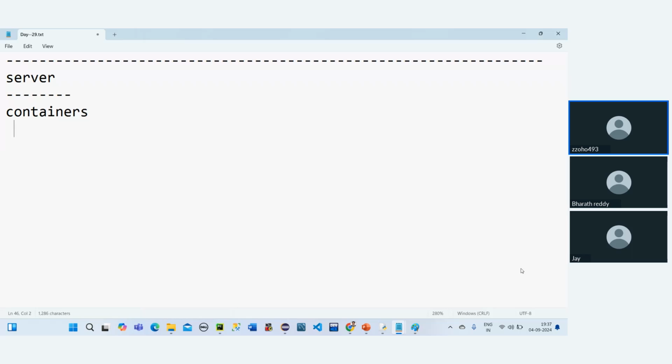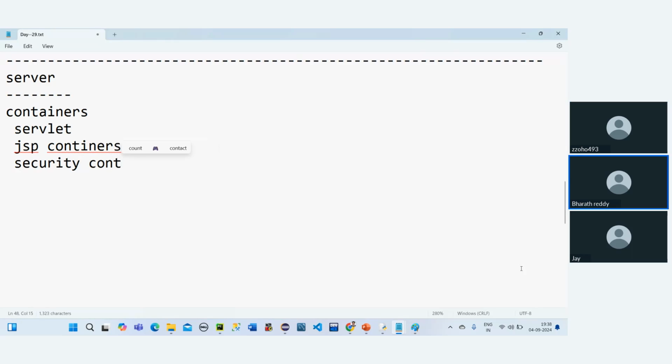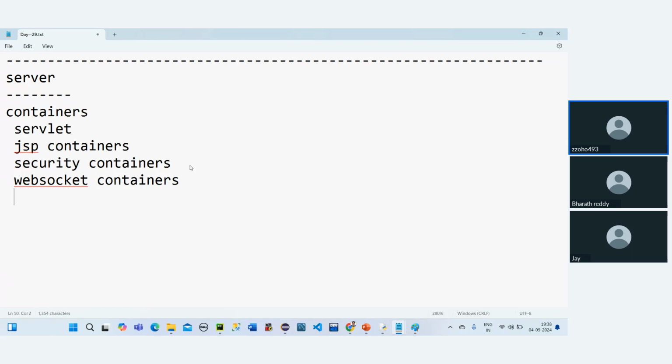It has servlet containers, then the JSP containers, security containers, then WebSocket containers, and then the CDI containers.